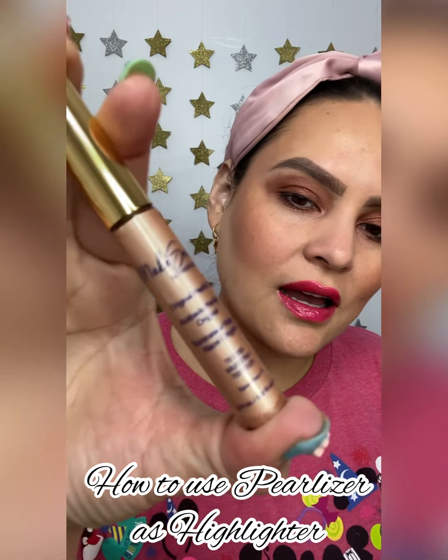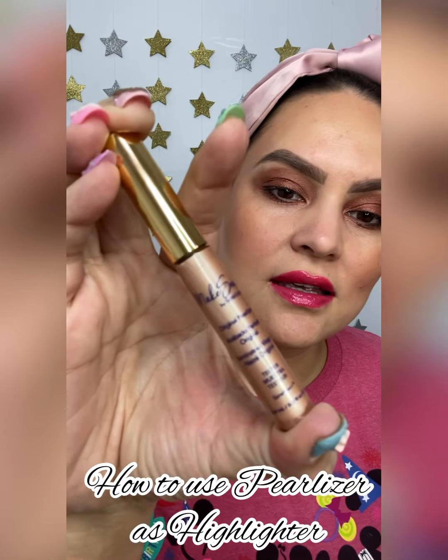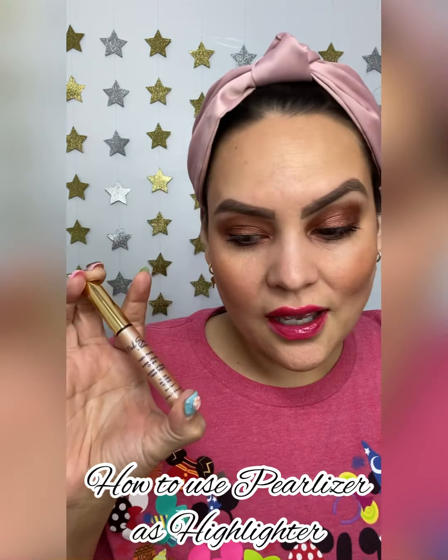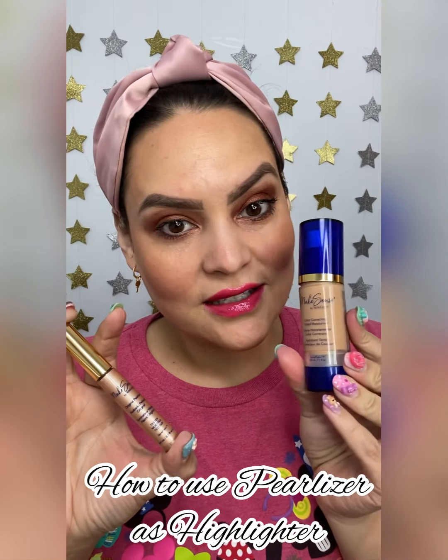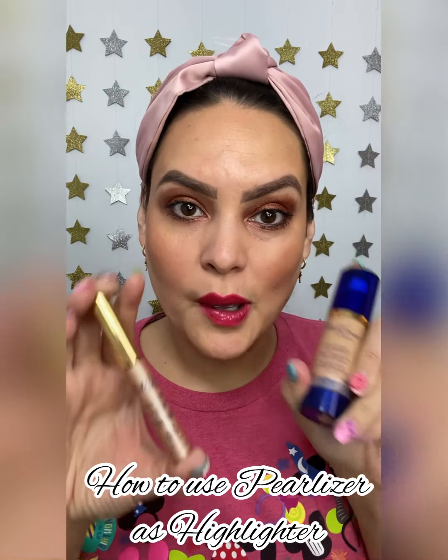So this is a deluxe sample size of the Pearlizer. It actually comes in a really big bottle that will last you a very long time, which is the same size as our foundation or CC cream. So that is 1 fluid ounce, and it comes in an airless pump. But for today, I'm going to be using this deluxe sample because I really like the little applicator.